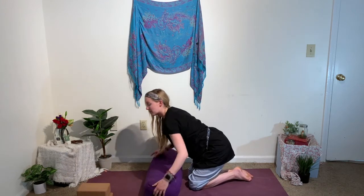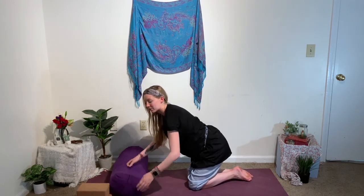If you feel like an inversion just would not feel right for you in this moment, you can instead come into a seated meditation, being upright. I will be cueing us through a hand massage and legs up the wall, so you can still do that even if you're not taking the inversion. But if you are moving into legs up the wall, move very slowly. Have your blanket within reaching distance.